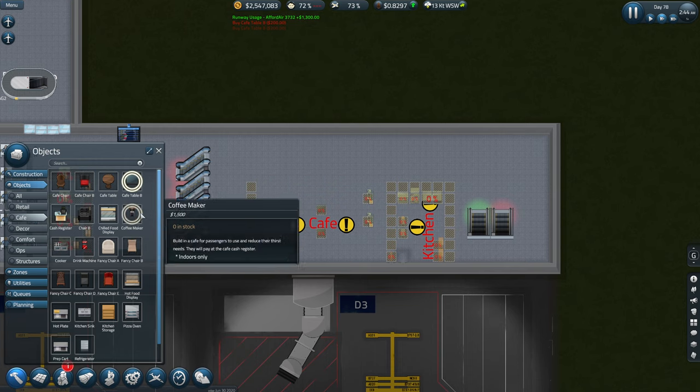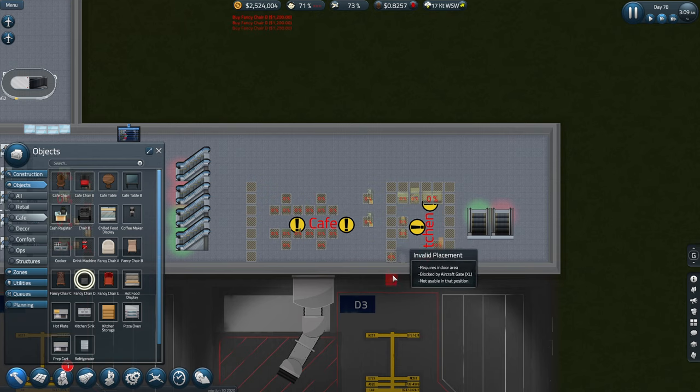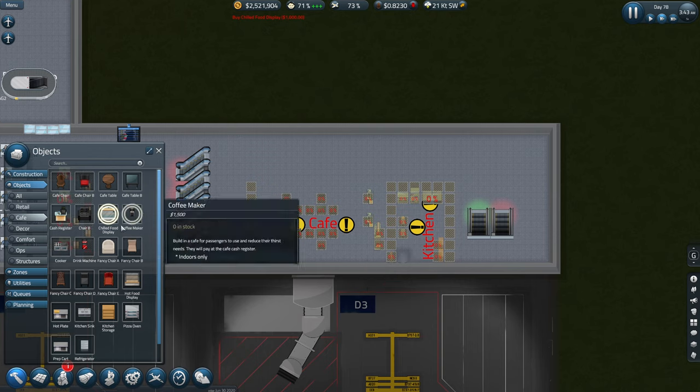So that's coffee table B. Let's go for some of these fancy chairs here. Let's see what these will look like. I could put them like so, I think. So, is that meant to be indoor? Hot food display. Can that be out here? I'm assuming that can be out here, can't it? Which way is that meant to go? That way? And then we've got a chilled. I think that's okay.